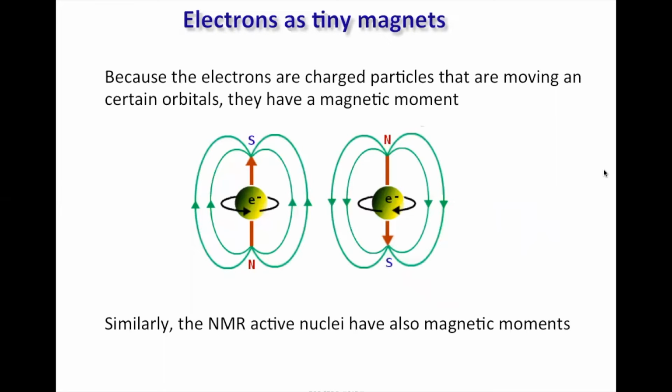Due to this rotation of electrons around their own axis, they behave like teeny magnets. As we know, when a charged particle rotates, it generates a magnetic field like other magnets. So this figure shows how the rotating electrons generate magnetic lines of force, resulting in the net magnetic field. In a similar way, protons with a positive charge along with the spinning activity also behave like a teeny magnet.